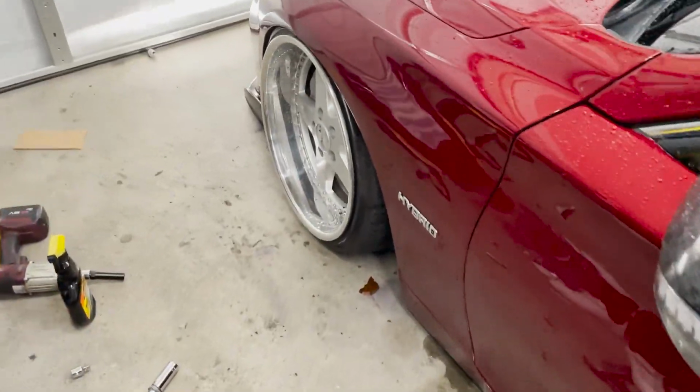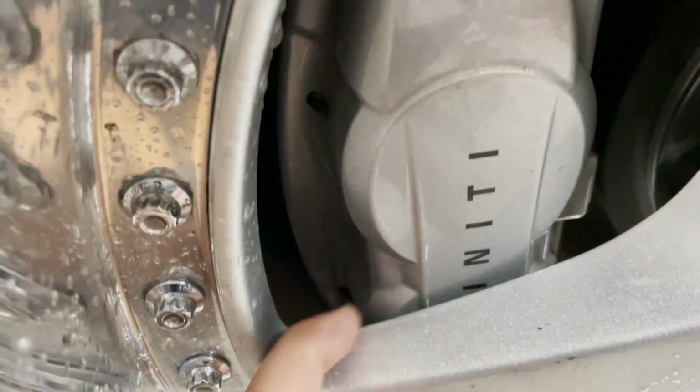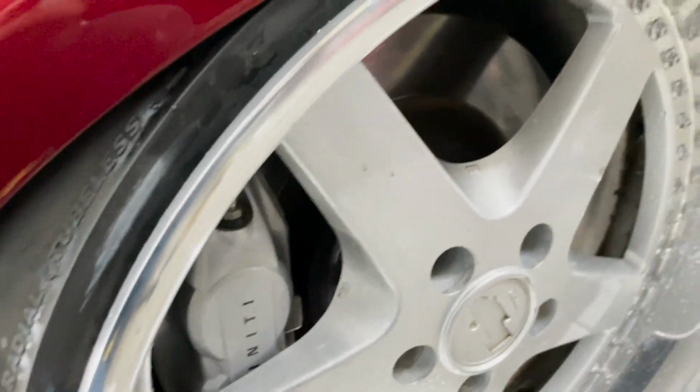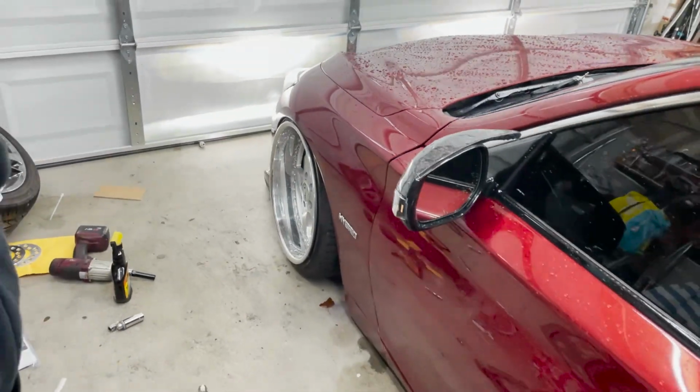But this is with a 5 millimeter and a 3 millimeter, so that's what, 8 millimeters? I think I'm gonna try to do double 3 or maybe a 6. I'm gonna do the double 3 right now and see if I can get a little bit sunken in more. I just don't want to fuck up my fenders, you know what I'm saying? We're gonna try the double 6 and go from there.